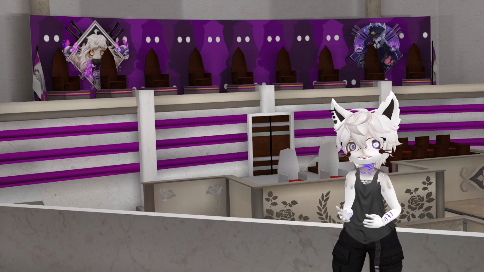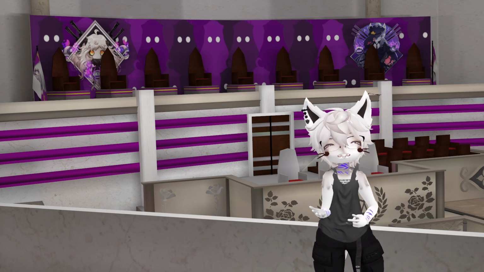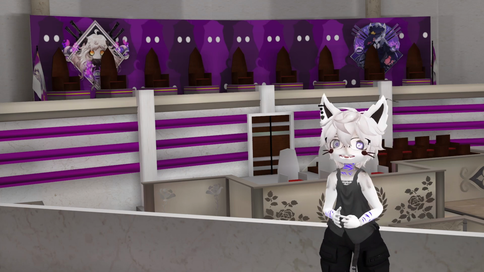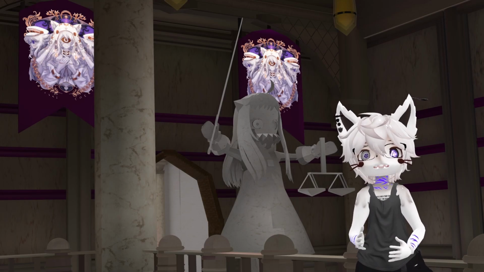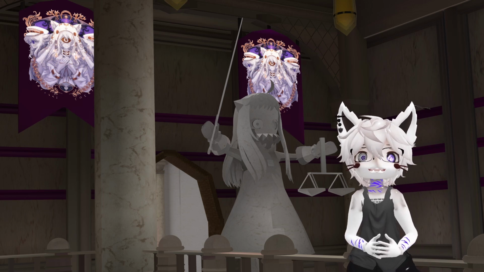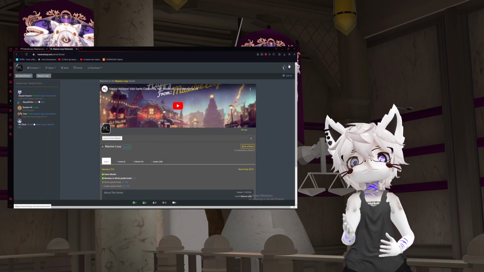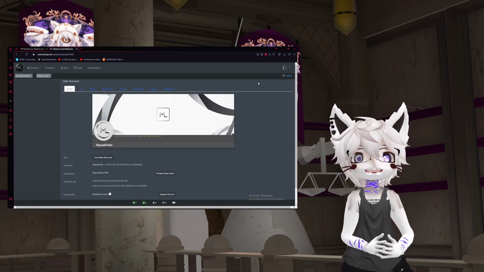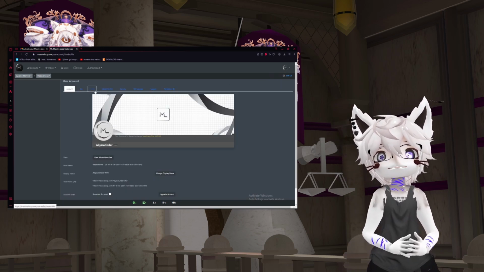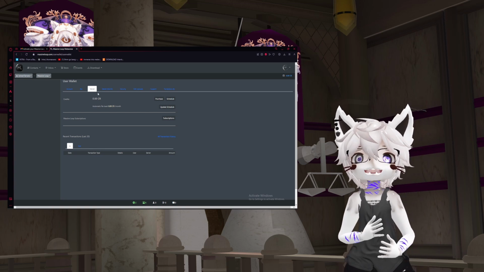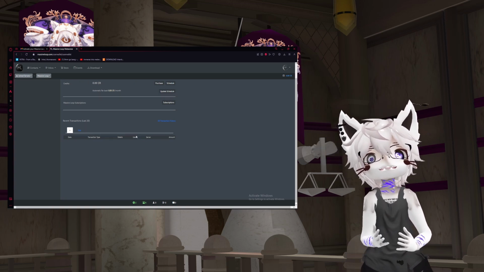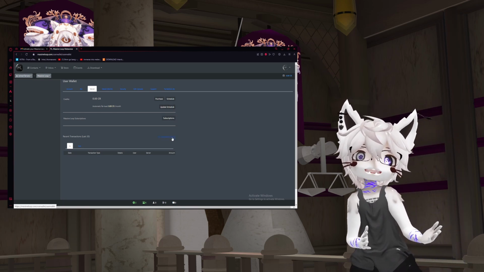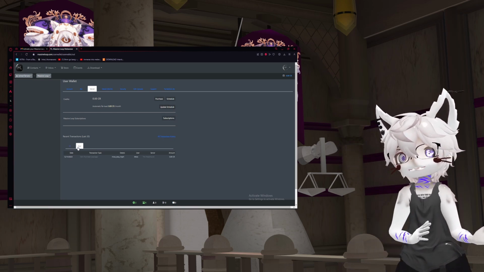But for now, let me explain how it works in a general sense and why I adore their system over other platforms. So we're going to briefly go over Massive Loop's economy. We're not going to be able to go in super depth, but that'll have to be a video of its own. Now, in terms of supporting creators, Massive Loop will give sellers the highest percent of a revenue split when compared to other social platforms and even 3D model and avatar distribution services.